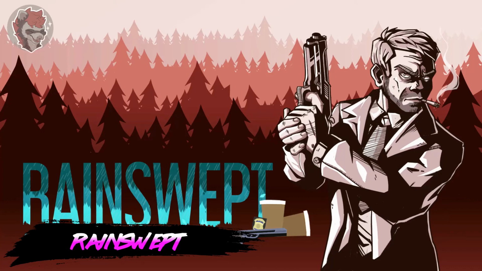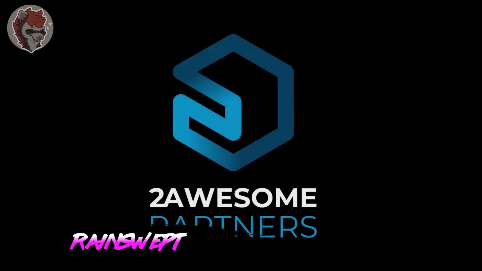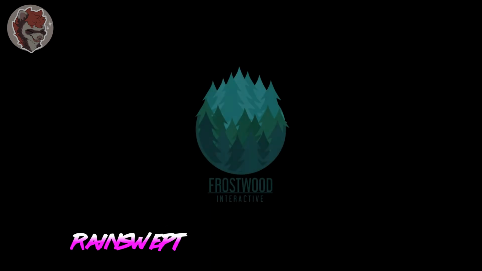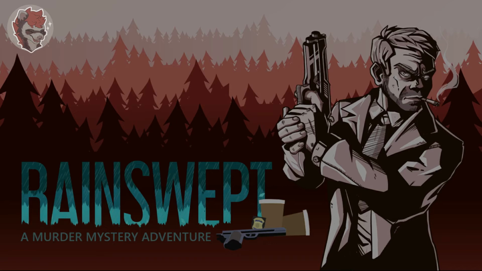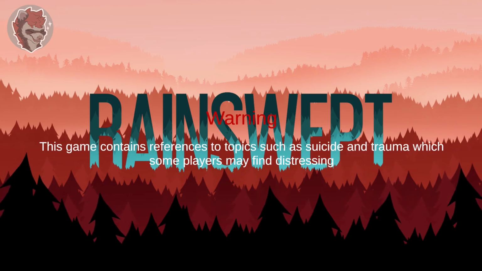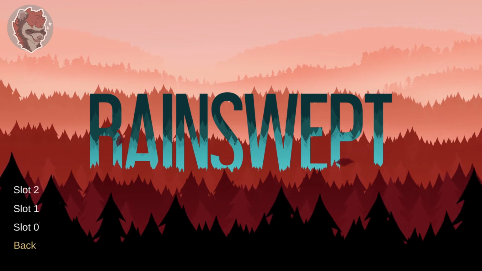Okay, here we have Rainswept by Two Awesome Studios, $7.99 on the store at the moment. I mean, it looks kind of dark and brooding. I'm guessing some sort of point and click. I mean, okay, so clearly a murder mystery adventure. Yeah, I like it. It's got very vibes of what was that game, Firewatch? Contains references to topics such as suicide and trauma. Oh, nice light-hearted game then.